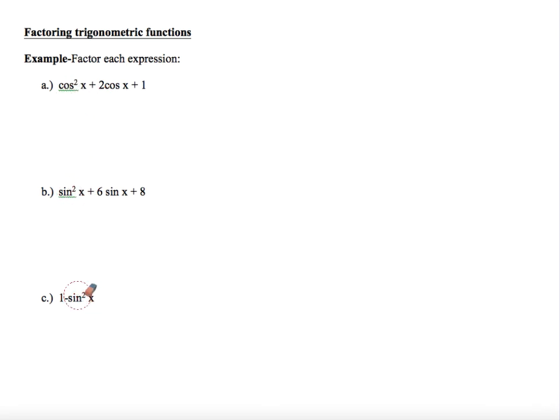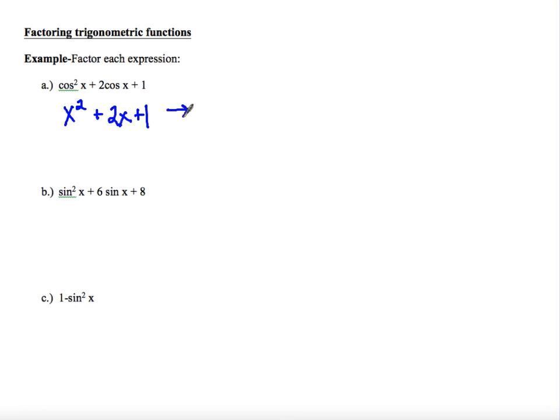Now, we practiced some factoring during our Fun Factor Friday, and it was a little bit trickier for us when it wasn't just the regular old x's that we're used to. So one strategy that I often recommend to students as you start learning how to factor when you have a trig function in your expression is maybe instead of leaving it as cosine squared and cosine, maybe do a little substitution. How would I factor this if it was x squared plus 2x plus 1?